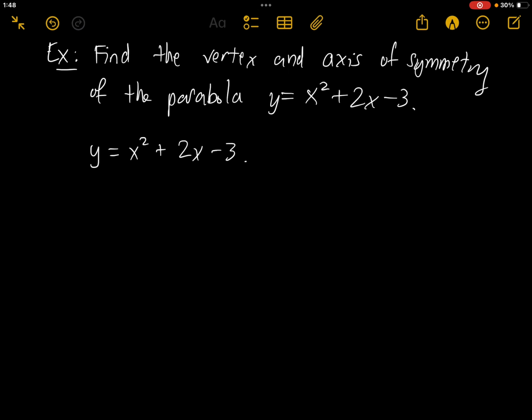Now hopefully you remember how to complete the square when we talked about using the quadratic formula. Now what we're doing, we're not solving anything, right? The question is to find the vertex and axis of symmetry. But we can still use the same technique, and what we'll do is we'll add 3 to both sides. So remember, what I'm trying to do is get something in the form x squared plus a constant times x. So I can do that if I add 3 to both sides. Now I can complete the square.